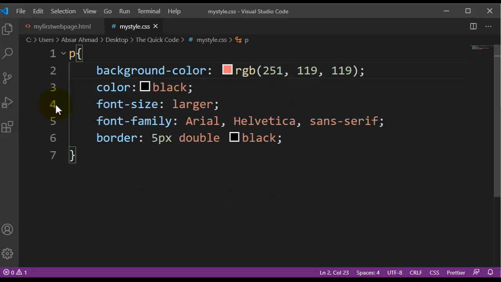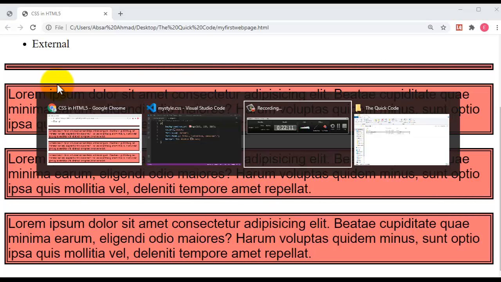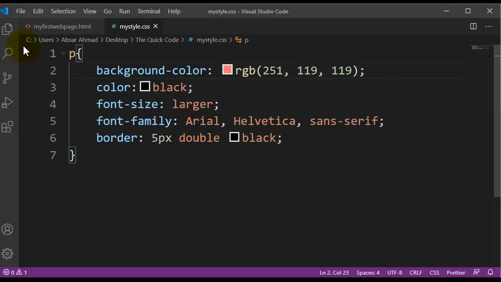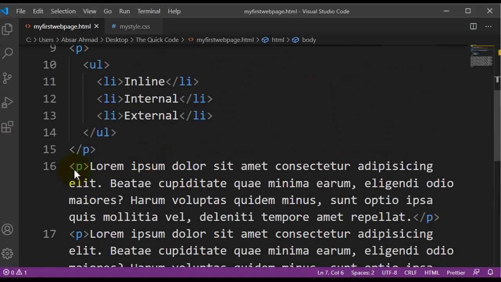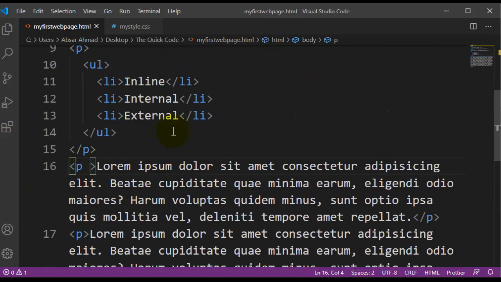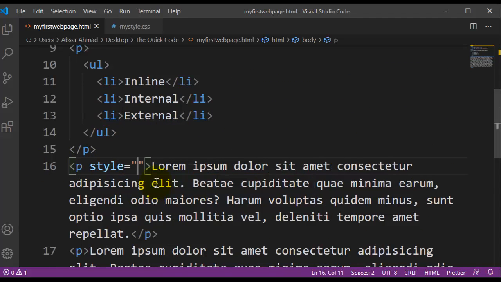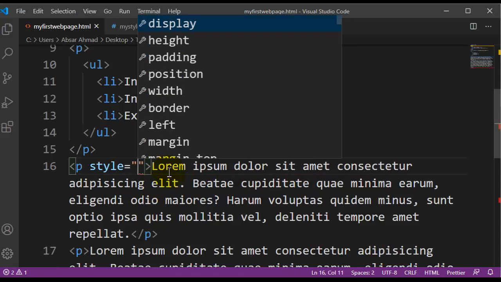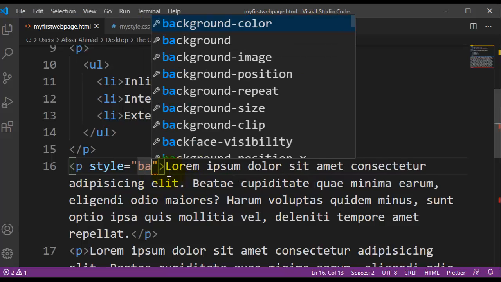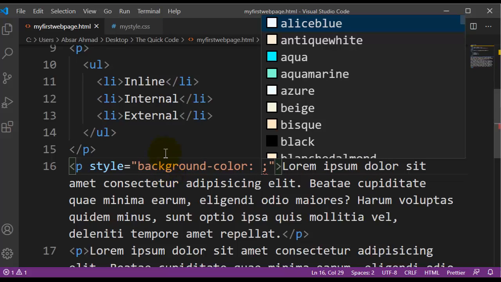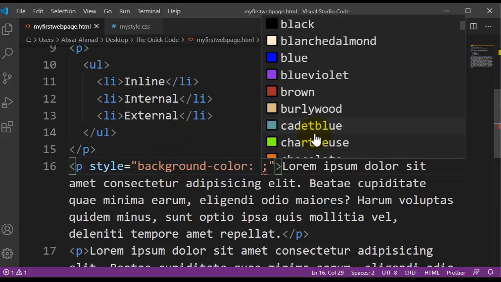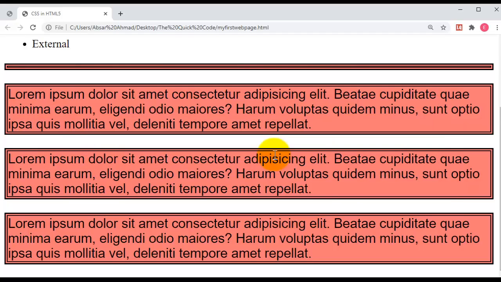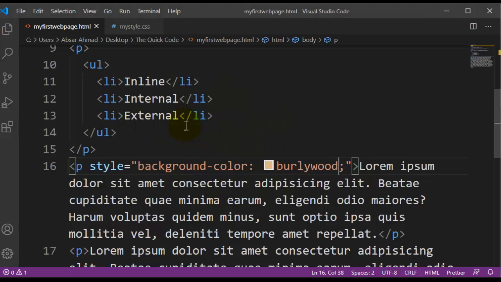It's very simple. Just come to your Visual Studio, and here you can use another style attribute, and then the background color, and within background color use another color you want. Let's suppose I want this. Then press F5 and its color is changing. So this is the first way. Another way is using the ID.